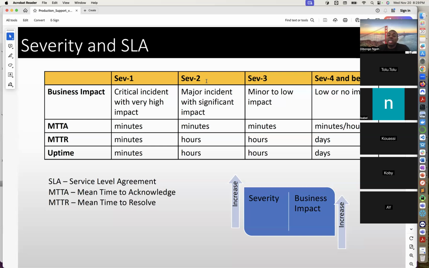When you escalate to the network team, you're not sending this ticket to the network team. It's going to open up a new ticket. The network team will have their own tickets, Serve 1 for them. When you escalate an issue to them, it's a Serve 1 for them. But the Serve 2 ticket still remains with you. Your name is there. So you're the one who's supposed to be putting pressure on the network team to resolve the network issue. When they resolve the network issue, now you can go and close your own ticket.